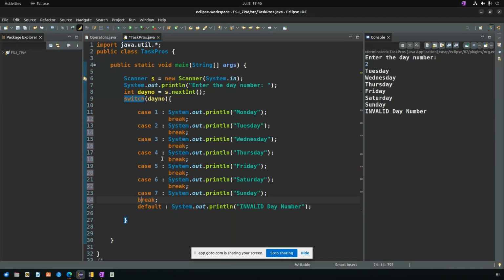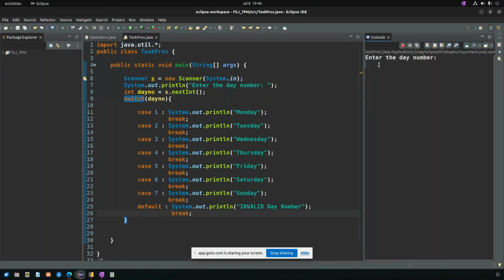It is always better to have break for every case, including the default case. If we have break for all of them, it will be executed according to that particular day only. Suppose we say 7, 7 means Sunday.